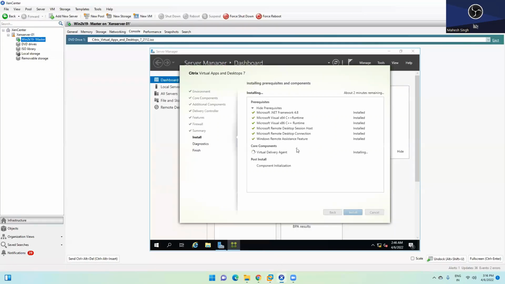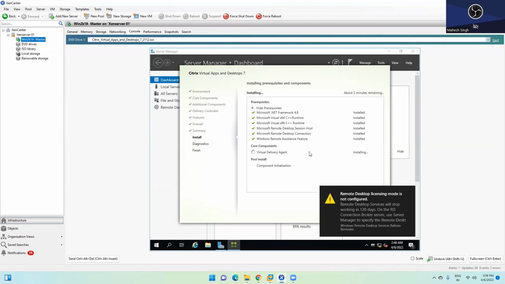Go back here. Okay, so now it is installing the core component, which is the virtual delivery agent. It is responsible for communication to the controller.